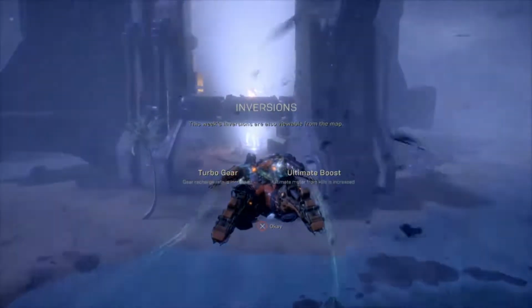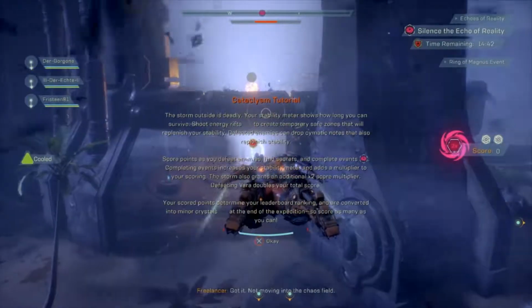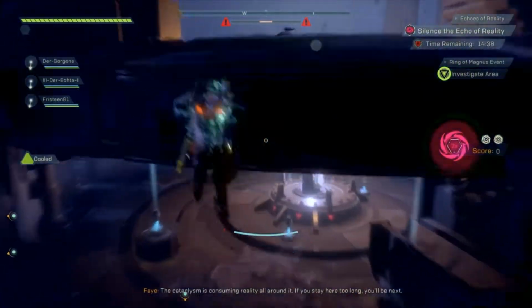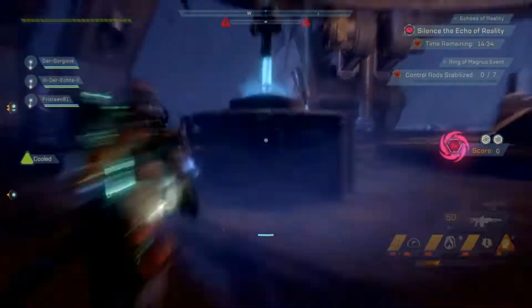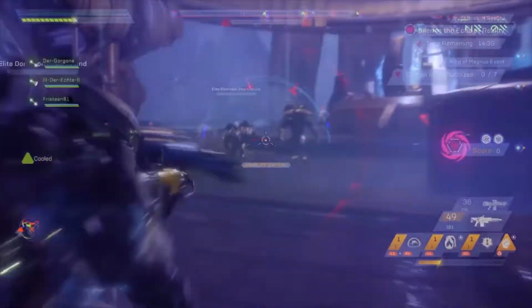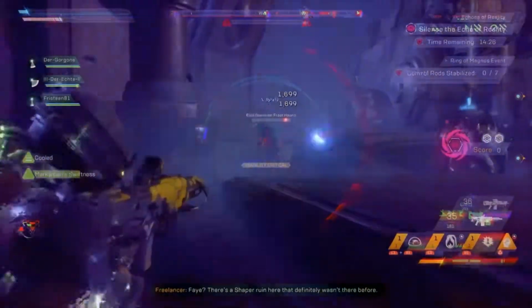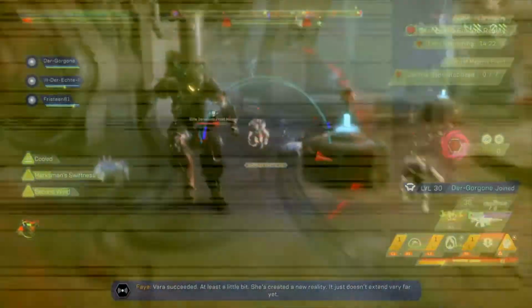severely changed. What's on screen right now is going to be the inversion, so you're going to get turbo gear and ultimate boost. I believe that's just going to be for the initial week that it's out right now. I don't believe, I know for a fact that it's a multi-week event. But this is my first impressions, my first time actually getting to play. I do play on Grandmaster 2. I played on Grandmaster 2 to try and see what the loot differential would be.